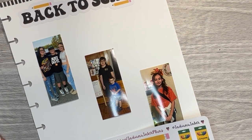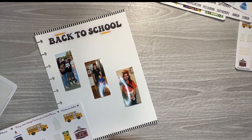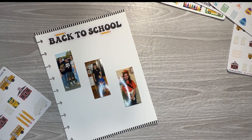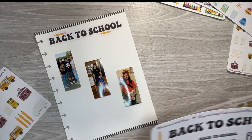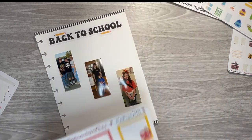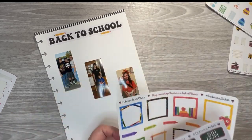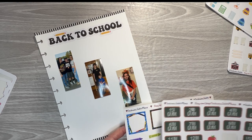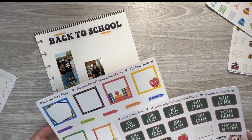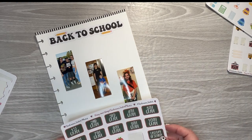So do I want to put a bus down here? Do I want to put a schoolhouse? I know I don't want that big schoolhouse. That's just way too big. I'm not sure I want the big bus, because I kind of wanted to put these frames around and put their name in them, and then put this sticker on the inside of the frame with their grade. But I'm not sure that's going to work. So it would be okay if the frames didn't have decor in them. So now what do we want to do?